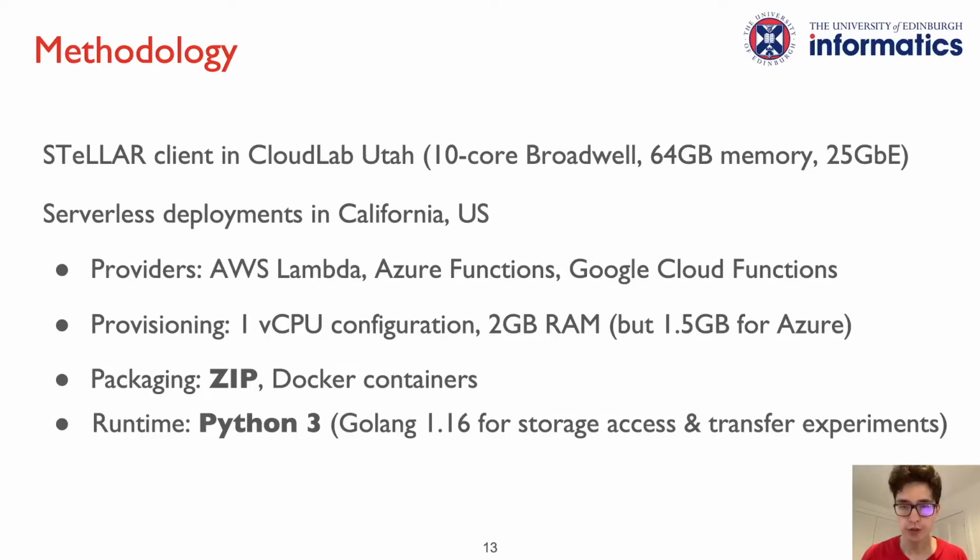We deploy all functions using the zip-based deployment method, which is supported by all studied providers, except in one experiment in AWS, where we evaluate the performance implications of the zip-based and container-based deployment methods to compare them. We deploy Python 3 functions for all experiments except the function image size and the data transfer experiments. In those experiments, we use Golang functions to minimize the image size for the baseline and also maximize the accuracy of the measurements with the user code timestamps for the data transfer experiments.